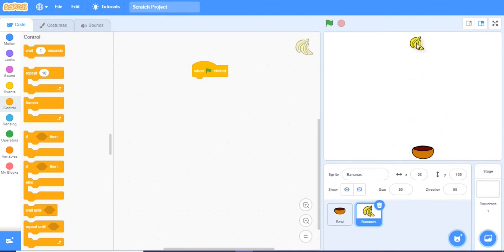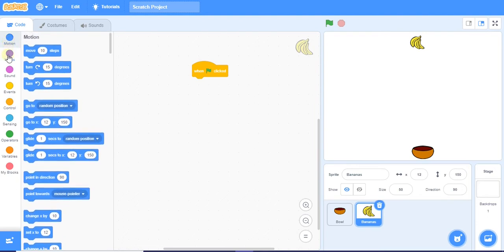So we want the position of banana. We'll go here to motions, like let's say go to X at a particular place and Y at a particular. So we have kept here right now it is 150.